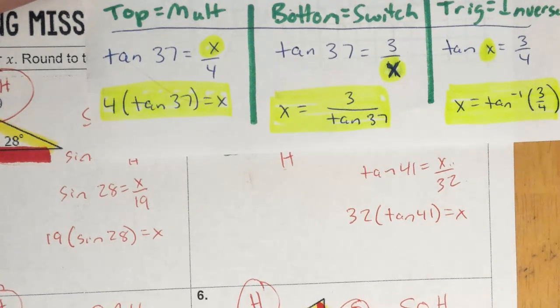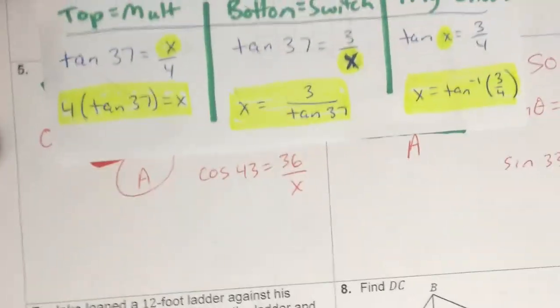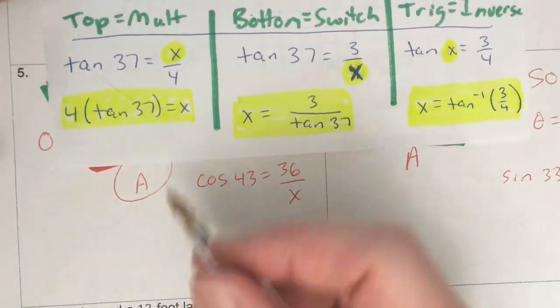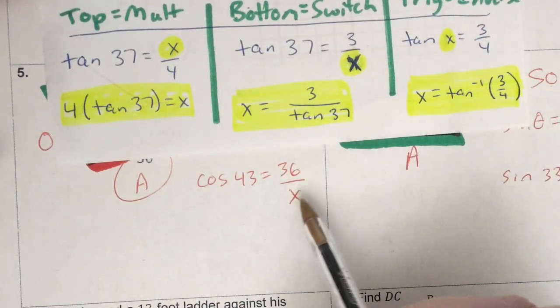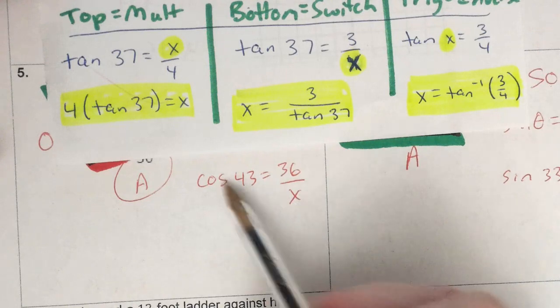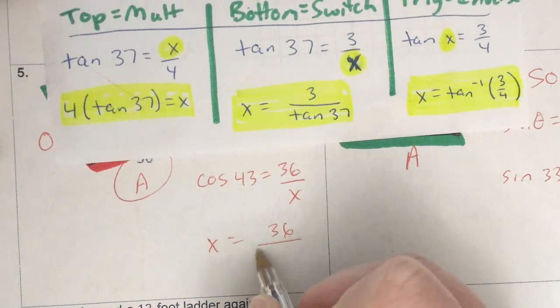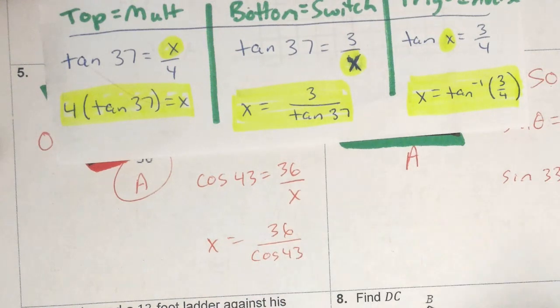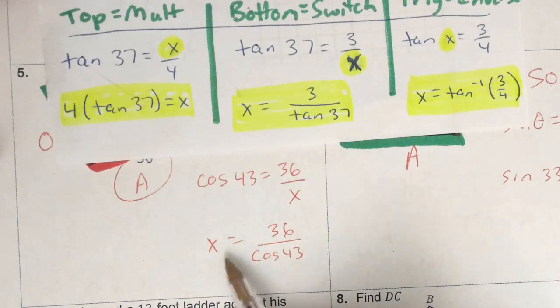All right, let's go to number 5. On number 5, is X on the top, the bottom, or with the trig? X is on the bottom, so we're sad. So we're going to switch these. That'd be X equals 36 over cos of 43. All we had to do was switch all of this and all this. After that, we just need to put it in the calculator later.